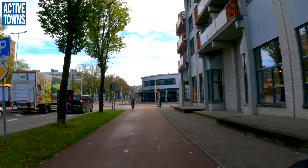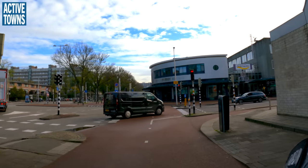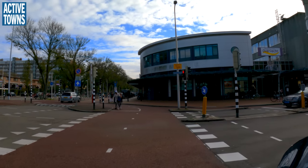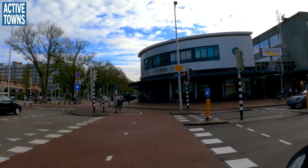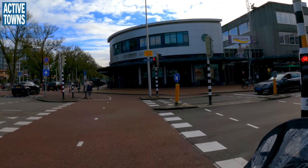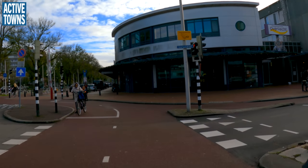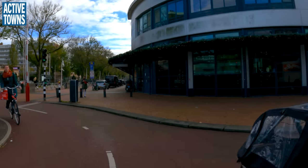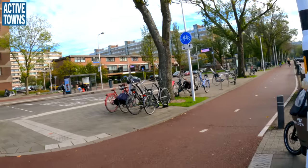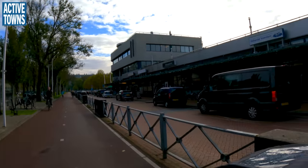Exactly. Here's a library, here's the shopping center, which is already a lot more. You can immediately feel the difference, right? There's more people on the street, there's more things to look at. That variation in stuff to look at is quite a nice added bonus. What's really fascinating is that it was literally like 90 seconds. We went from saying it's so close, and then boom, we're here. It doesn't take much. No, exactly.